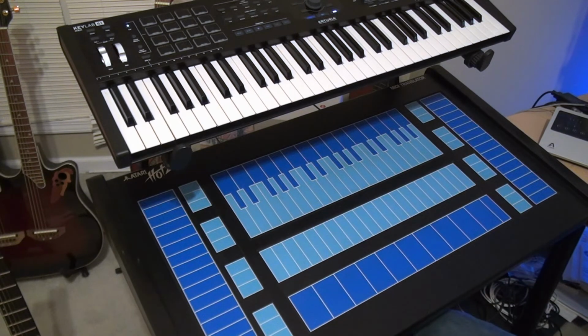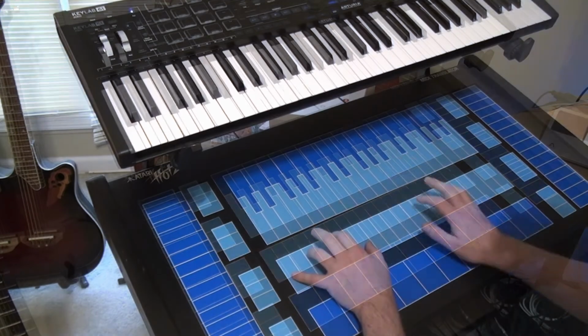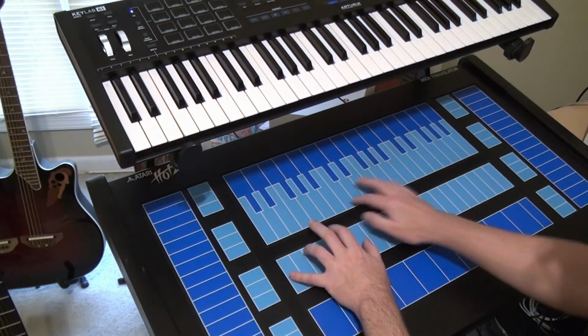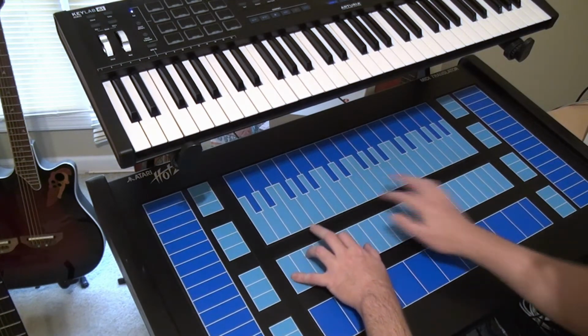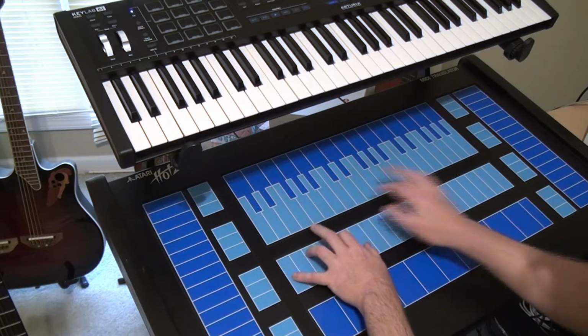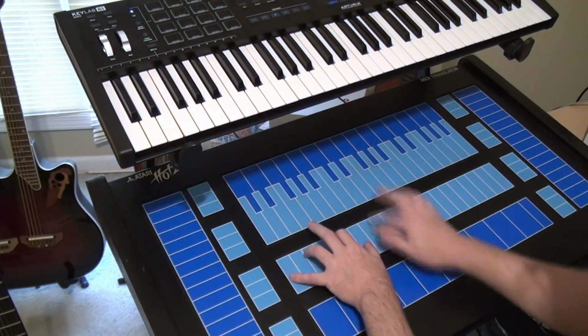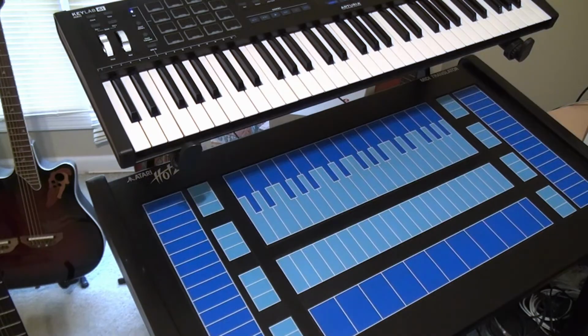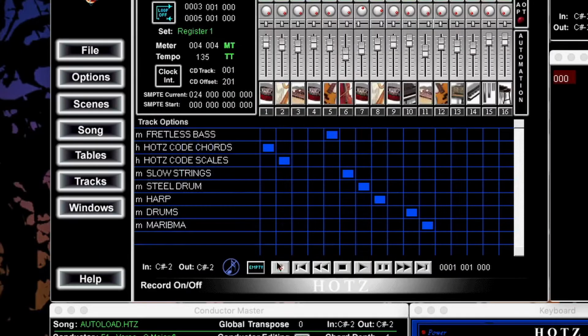Besides an actual piano keyboard, I like the layout and feel of the Hotz box better than any other MIDI controller device out there. The sizing of the keys gives you room for spirited jamming without trying to perfectly land on small squares as with other devices. The membrane keyboard gives no resistance compared to rubber pads, allowing for fast slides and glissandos.